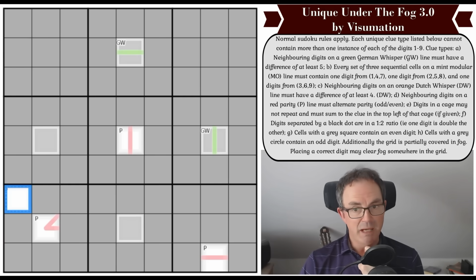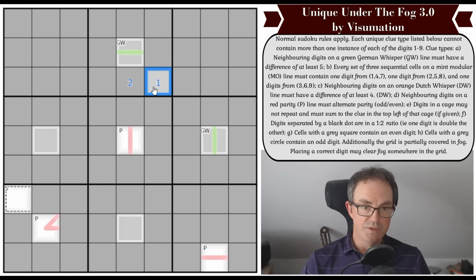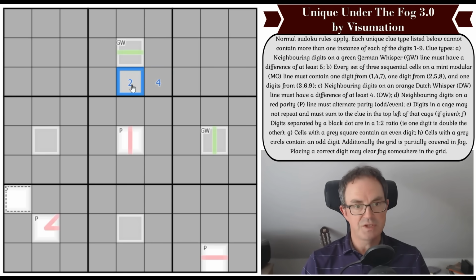Digits separated by a black dot are in a 1:2 ratio, and that's going to mean one of the digits is double the other. So say this is a black dot. If this was a 2, then this cell here is either 1, because 2 is double 1, or it's 4, because 4 is double 2. So just on black dots we have to make sure one digit is double the other.